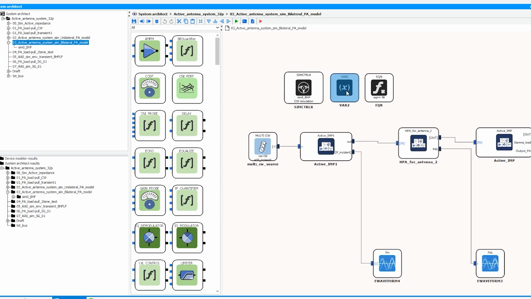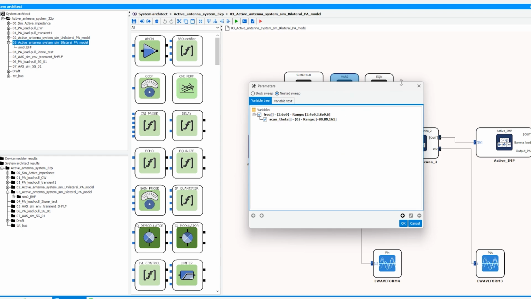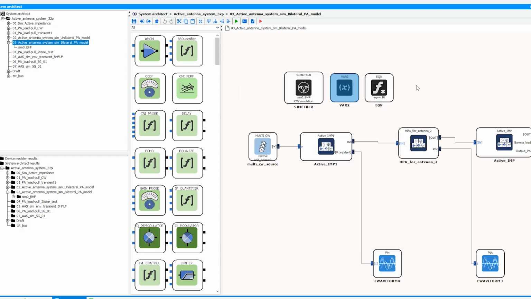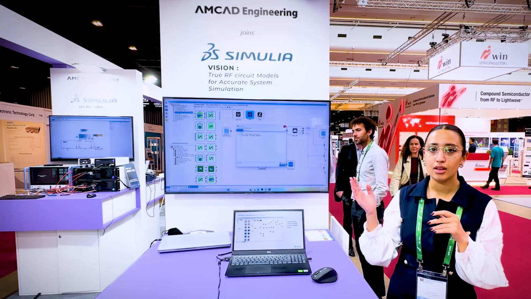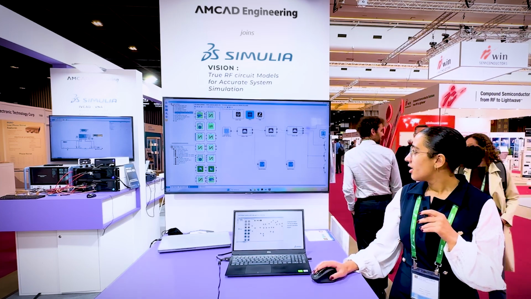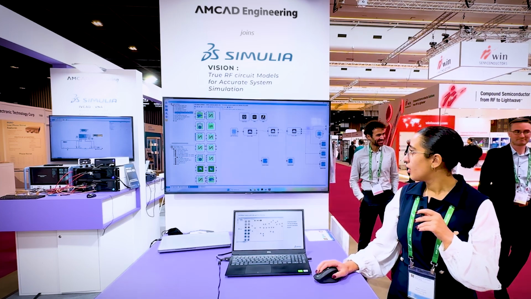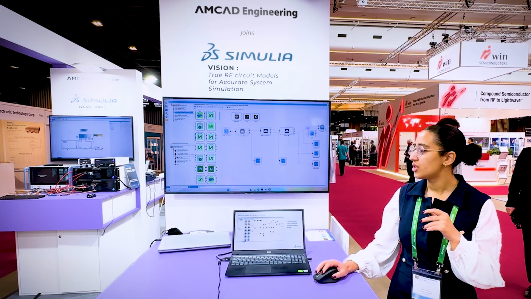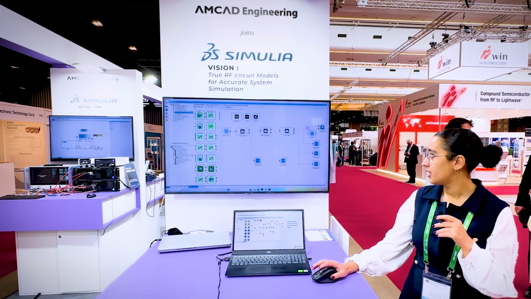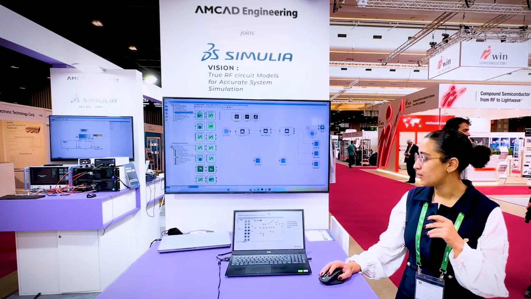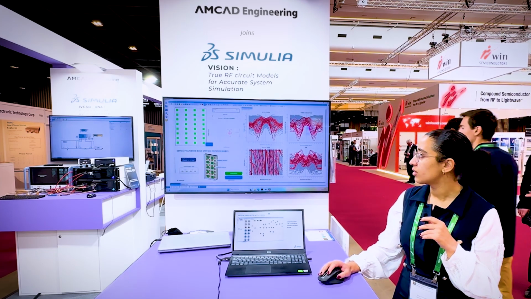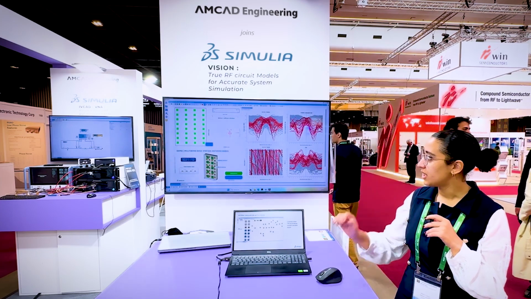And here in the bar block, we did a variation of the scan theta angle in order to orientate the lobe of the antenna. After the simulation, we used the probes in order to visualize the capacities of the simulation, and we will go directly to the whiteboard in order to visualize the parameters.